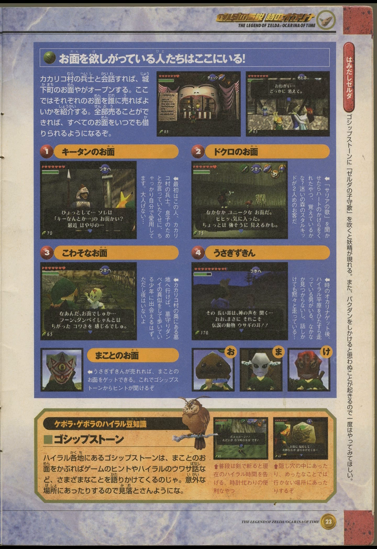There is also a section at the bottom titled Kapora Gabora's Hyrule Trivia, which is about gossip stones. It explains that gossip stones are located in various places in Hyrule, and if you wear a mask, they will tell you game hints and Hyrule rumors. They talk about various things and can be found in unexpected locations, so you should look around. It also mentions that gossip stones usually swing their necks and are in Hyrule during the day, telling you the time and direction. They were apparently placed in locations that are usually hard to reach within dungeons.